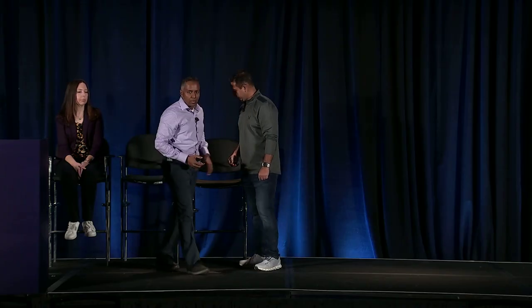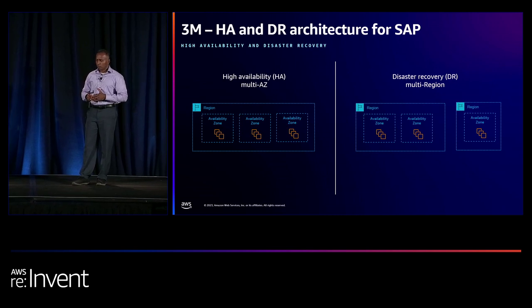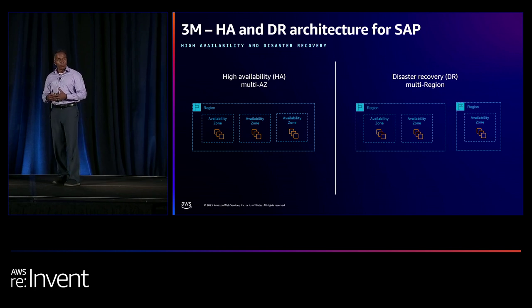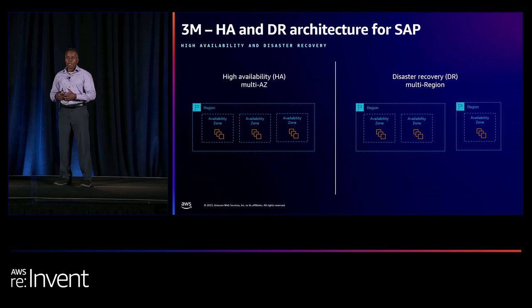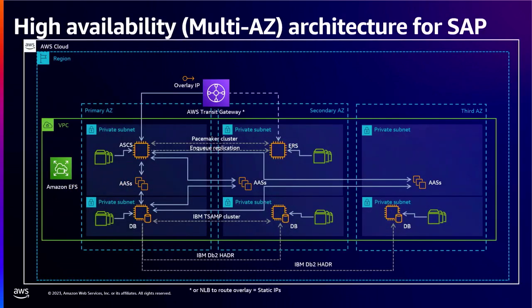Thanks, Manik. Good evening, everyone. So Manik talked about the design principles, the mental model, in ways by which you want to protect your mission-critical workloads. And what I'm going to do is walk you through the journey that we took with 3M in activating some of the support best practices, ways to assess the application and test the application, validate the configuration, and tie it all together with observability. So I'm going to go through the details of what that entails.